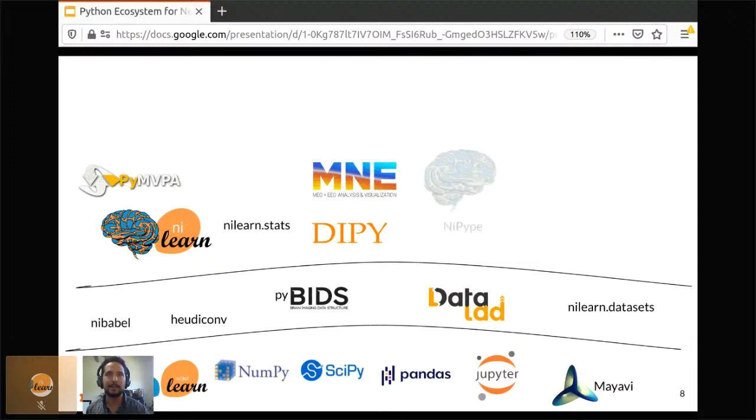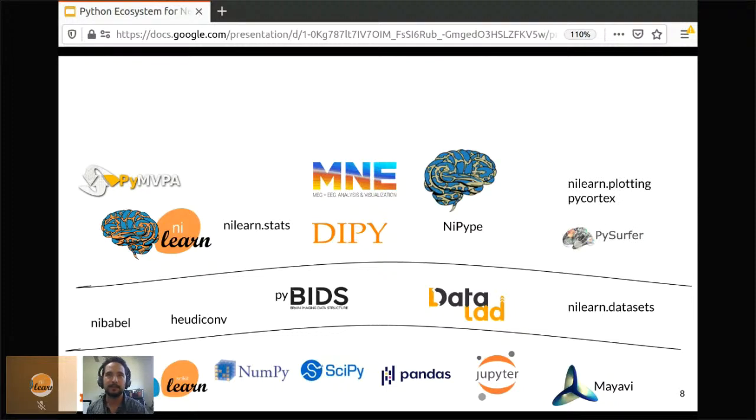So I think that's a really good design principle. Nipype is, I think, a really interesting example because if you're not familiar with Nipype, I'll talk about it a little bit more, but Nipype is essentially a workflow engine for neuroimaging workflows. One of the main things it allows you to do is use existing tools that are not necessarily in Python and use them in a Pythonic way, essentially, with a clear, consistent API.